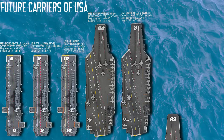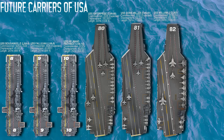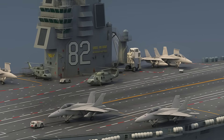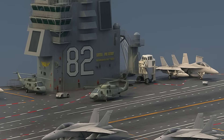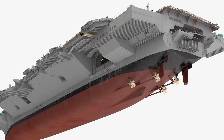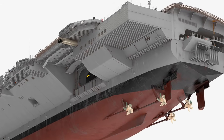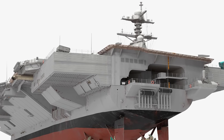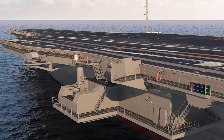The USS William J. Clinton CVN-82 is a planned Gerald R. Ford-class carrier set for procurement in fiscal year 2030. She is scheduled to be laid down in 2027, launched in 2032, and commissioned by 2036, and will be built at Newport News Shipbuilding in Newport News, Virginia. She was officially named in 2025, honoring the 42nd president's contribution to national security and global diplomacy. Clinton will feature infrastructure for 6th generation aircraft, larger drone detachments, and energy weapons integration.